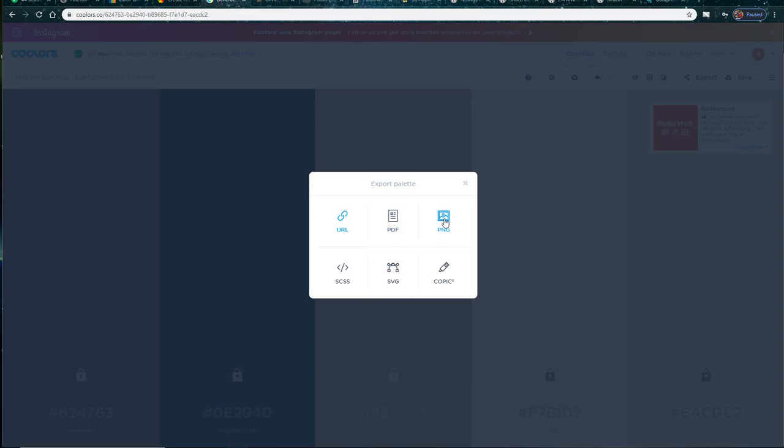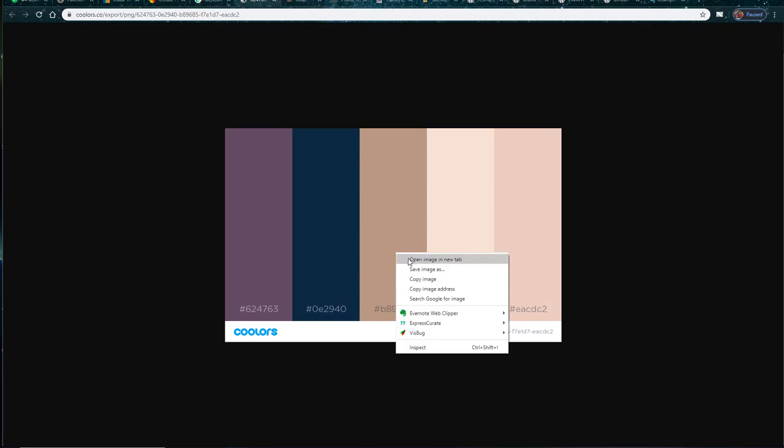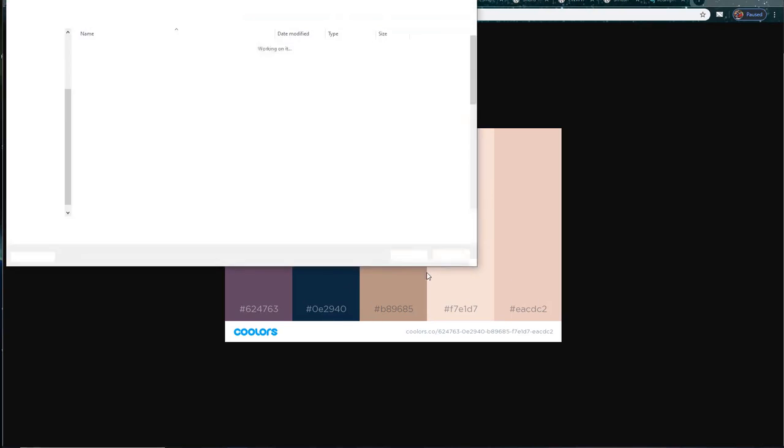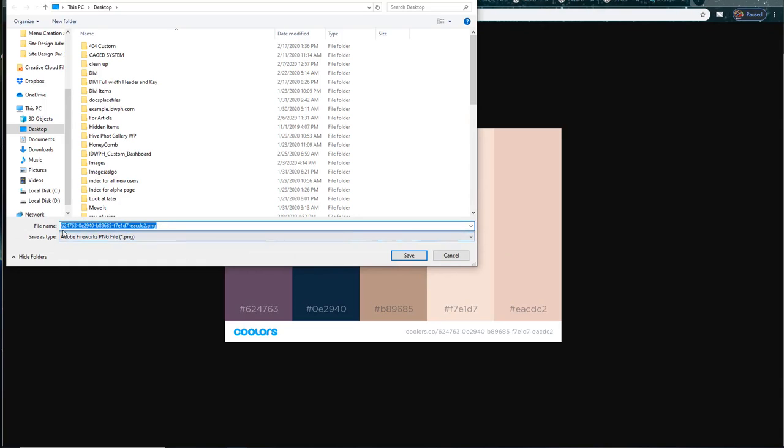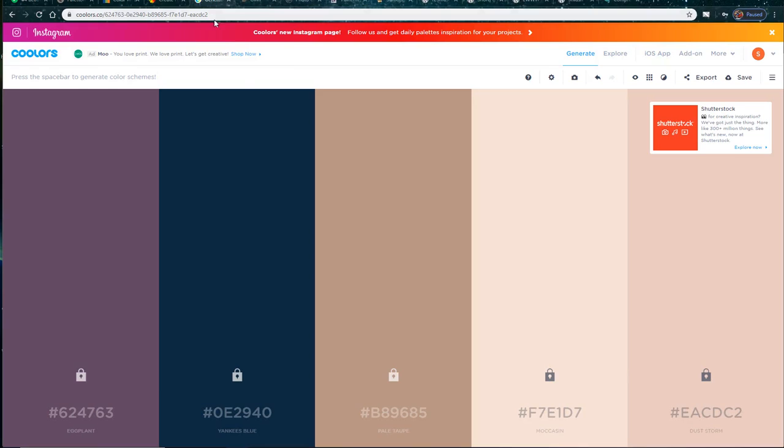The last one, Copic, is a type of marker, and it's going to save color codes for the markers. So that's not really going to help you. I suggest that you save it as a PNG file. We're going to go over some image editing software, so you will be able to open up PNG images if you're not familiar with them at this time. As you can see, when you right-click and save the image, you'll not only get the colors in a palette, but you'll also have all of the hex codes on there. And it doesn't give you the shading, but you can do that yourself if you need to.